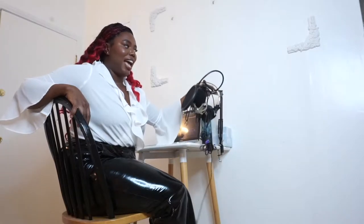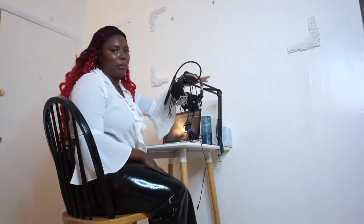This is not it. So the problem with this desk is that it is mightily way too small. It only fits my computer and a few other stationary items and it just doesn't work. Also, I'm a singer-songwriter, actress, and freelance artist, and I do a lot of voiceovers, songwriting, and singing for a lot of my clients. And sometimes just pulling my mic forward and just how tight the space is, if the mic moves, I pick up everything in my recording. It just feels very claustrophobic, and I'm not down for the brown with this one.